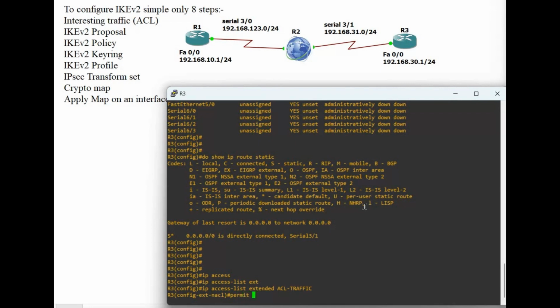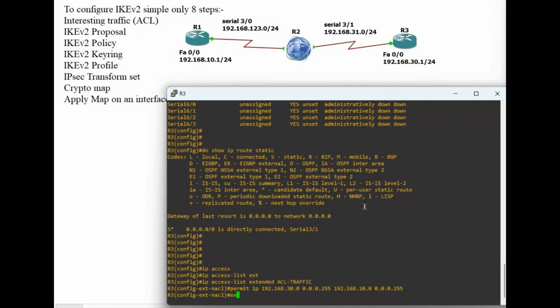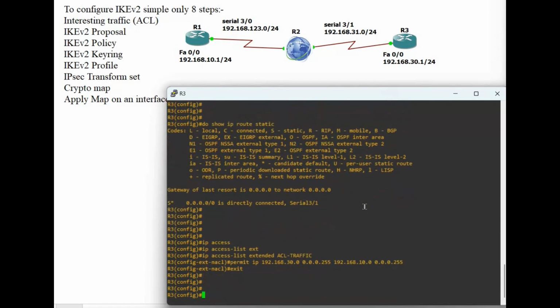Permit ip, and we are going to permit 192.168.30.0 with mask 0.0.0.255 going to 192.168.10.0 with wildcard mask 0.0.0.255. That's it.